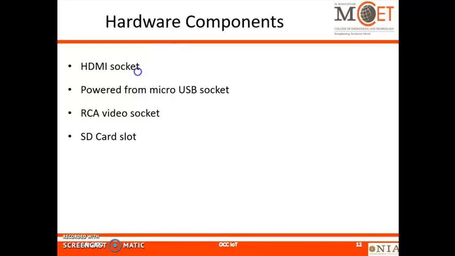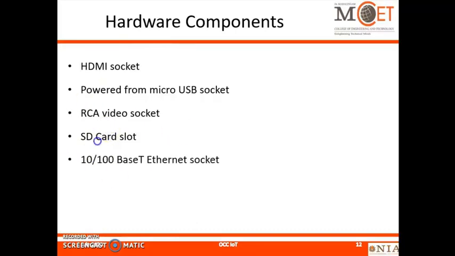So you can download the OS from the net and save it in the SD card, and if you put the SD card in the slot, then Raspberry Pi automatically starts booting. It mainly holds the operating system. You should remember the purpose of the SD card is to keep the operating system used in Raspberry Pi.